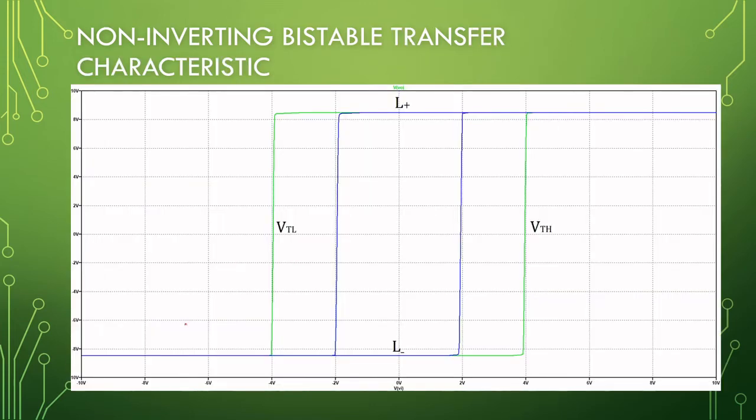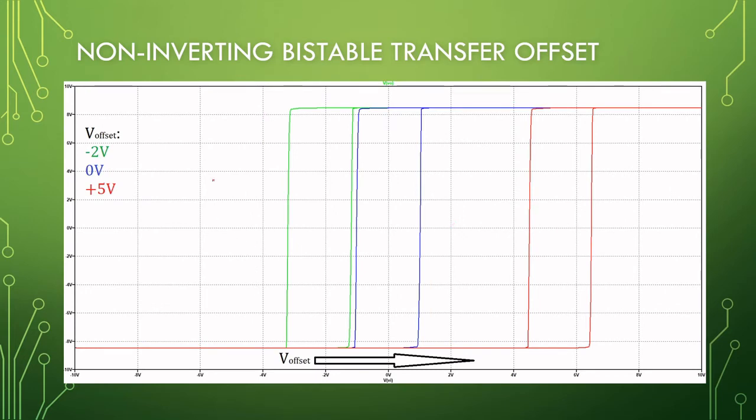And as a hysteresis loop, it looks like this. So assuming that our output is at a low, we need to breach the high trigger for it to go up. So this is a typical non-inverting configuration. And for our output to go to a low again, we need to breach this -2 volt point here, or our lower trigger.